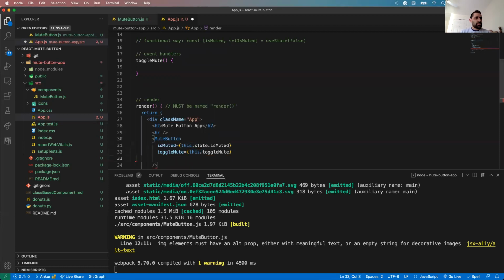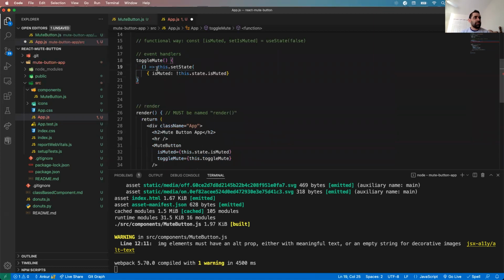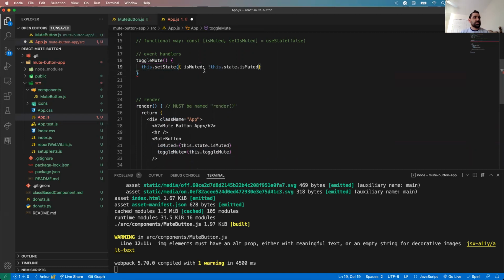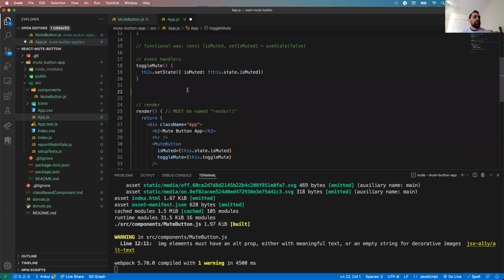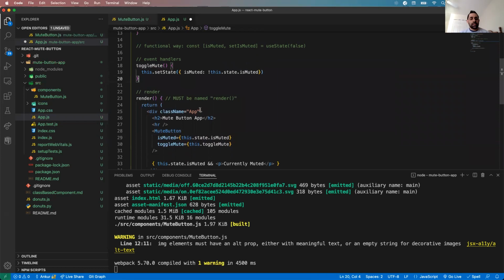Looks like I got some issues here. Okay, so we have toggle mute, which is a separate function now that I'm creating like this. I'm going to drop in the logic I had before. So we're just going to call this.setState isMuted. All right, we're going to toggle the state of isMuted, and that's what's being done right here. And we need my parentheses. All right, so this is what I have here. Will this work? Let's try this out.